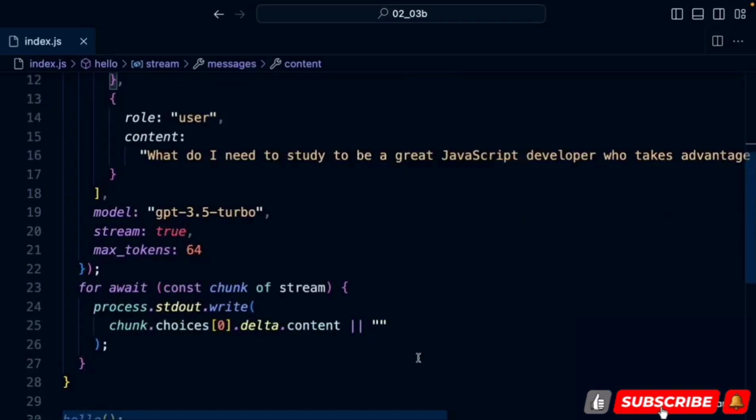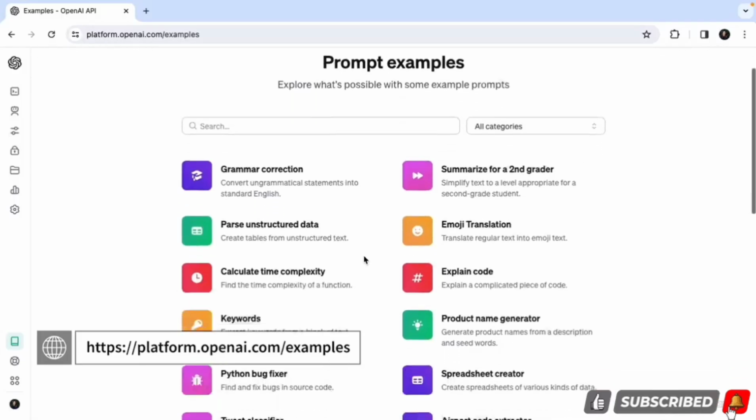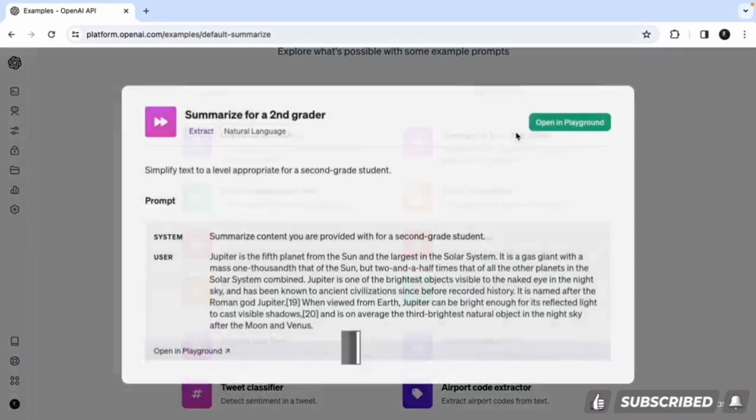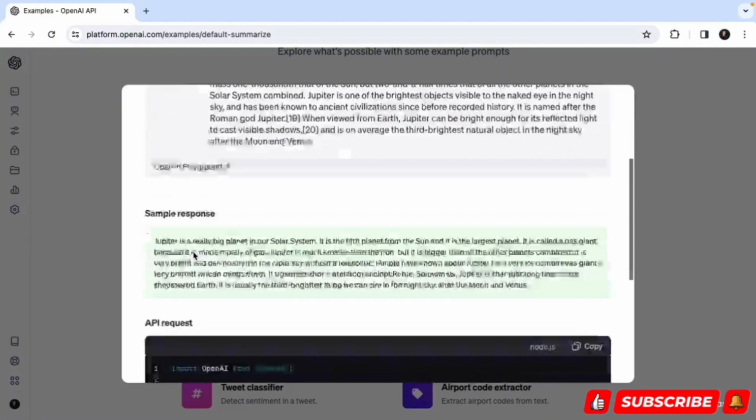So as you're developing your own applications, just know there's this prompt examples page that has a bunch of cool ones too. So summarize for a second grader, this is where we're going to give our API an instruction as the system, but then our user content is a little bit too lofty. It's a little too advanced for a second grader.